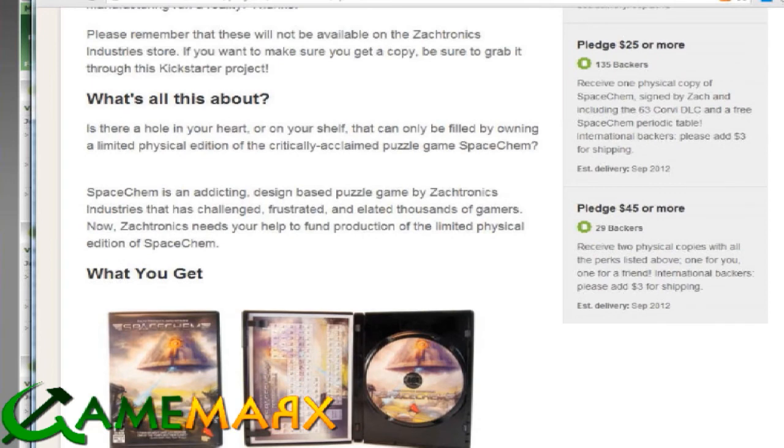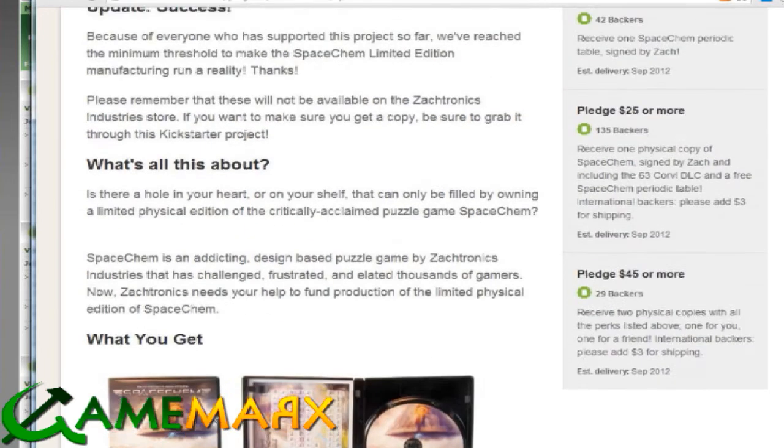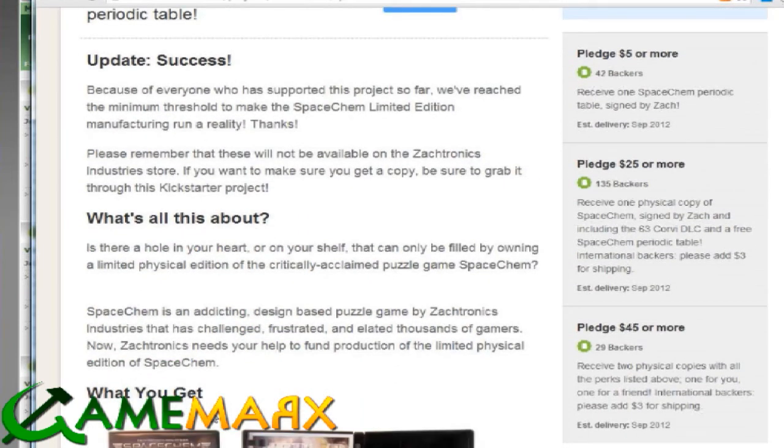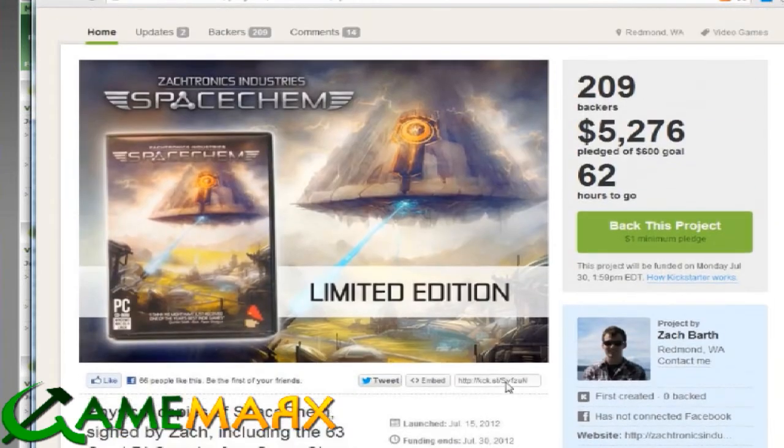We're going to print out our periodic table of elements for the game, put it on a disc, and make a collector's edition. They only put 3 pledge levels: $5 gets a signed periodic elements postcard that they make, $25 gets a physical copy of the game, and $45 gets 2 physical copies, one to give away to a friend. Apparently they have the game up, they have forums, they have fans, they have a built-in audience, and they were like, alright, we'll make you this collector's edition.